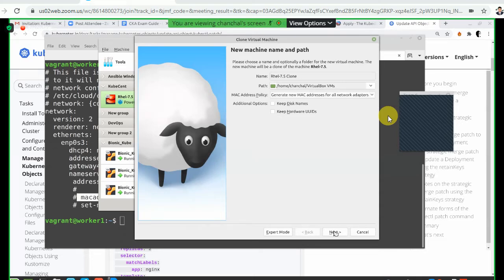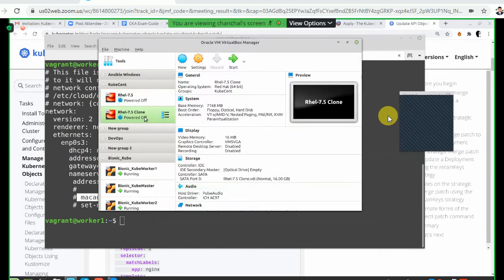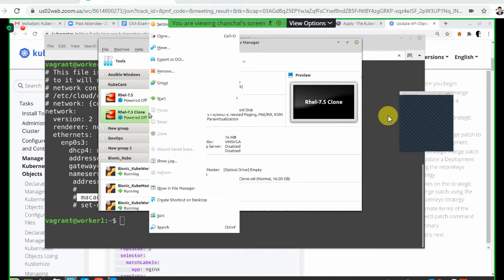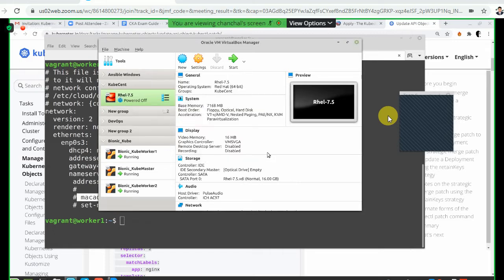But in the next step, you create the clone. Okay. Cancel. Oof, I have done a full clone. Okay. So once you have created the clone, what will happen? Everything that was inside this system, all the files, will be copied as it is.